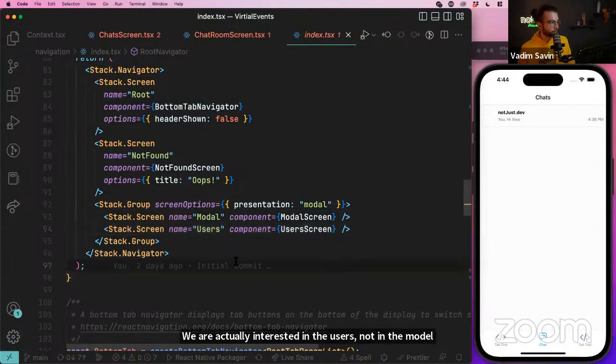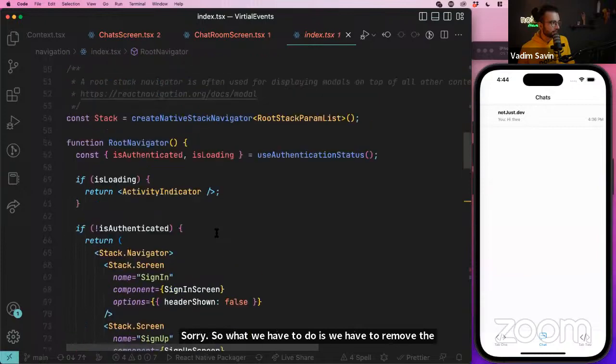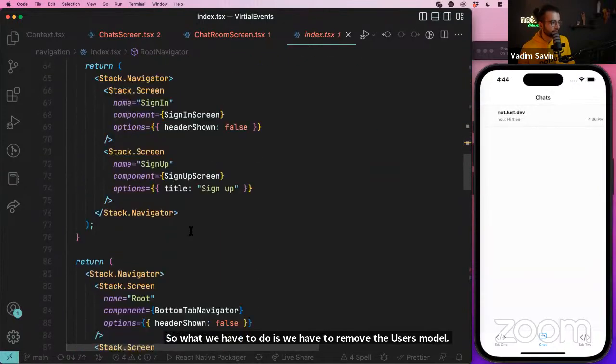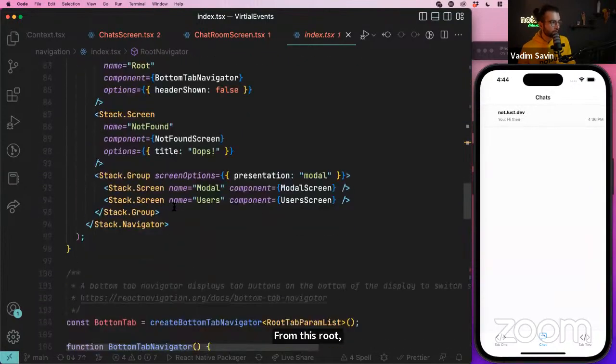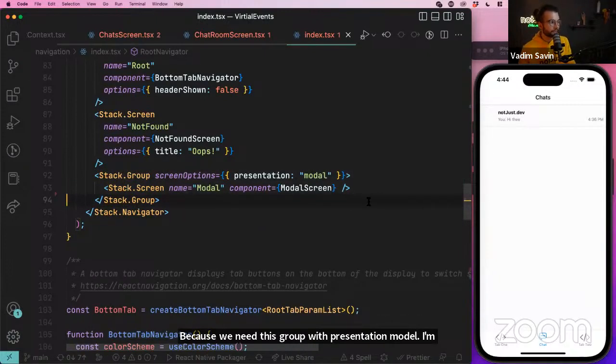So what we have to do is remove the user's model from this root navigator. And to do that, look, I'm going to copy the whole group because we need this group with presentation model. I'm going to copy this group from here. I'm going to remove users from here.